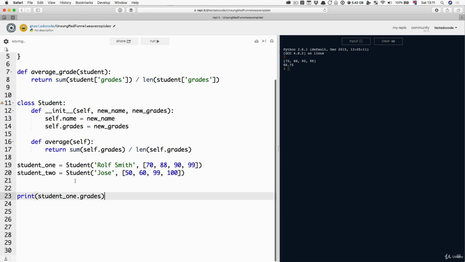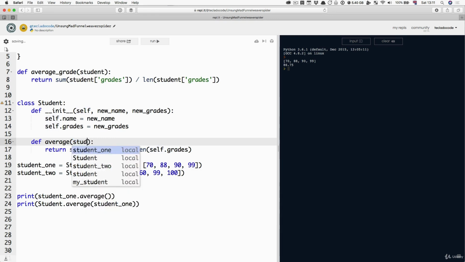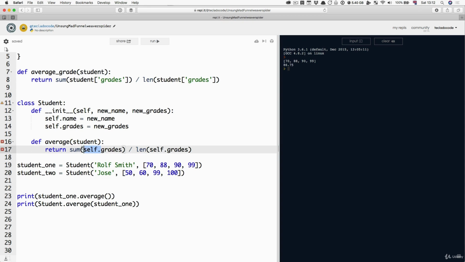Again, just to recap, when you call student1.average, what's happening in the background is Student.average(student1). Student1 is being passed as self. Same function we just defined, only the parameter is called self. Again, you could call this student if you wanted. But it is not common to do that. Normally, in methods, the first parameter is always called self because it refers to the object that you're currently modifying or acting on.